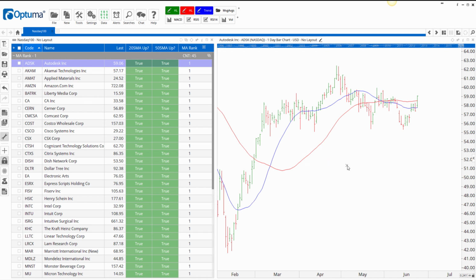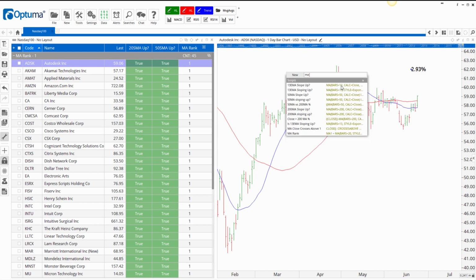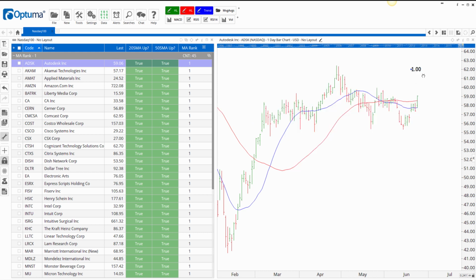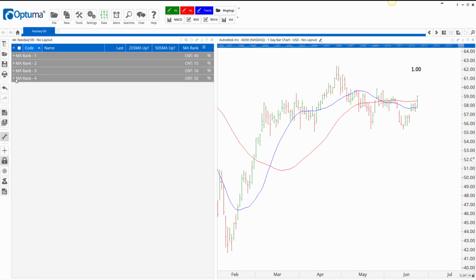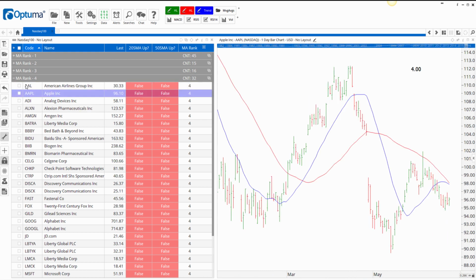Now what we can also do is, instead of having a column, we can use something like a chart element, which we've seen on a previous video. We can click that there. So by default it's using the change, but I can use my MA rank, and that's assigned a value of 1. And we can put that in a chart header. So as we scroll down, well, let me collapse that one, and looking at the bottom group, as we click, the element updates as well.